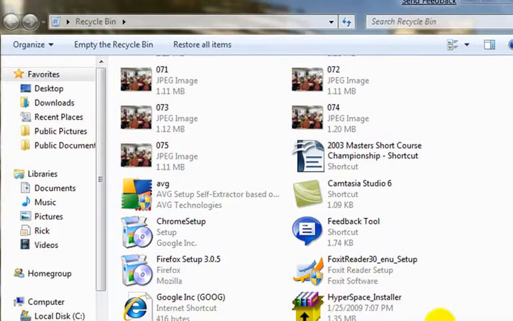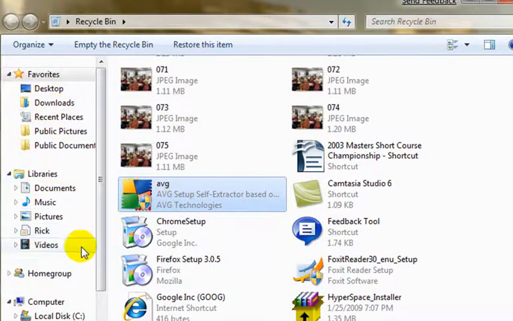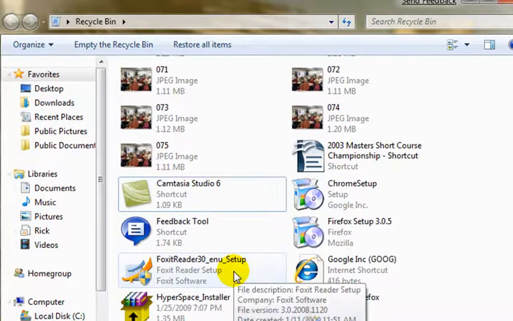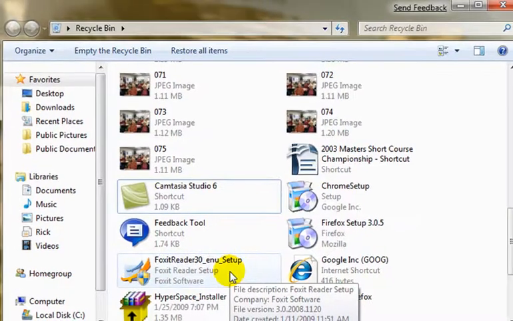The recycle bin has changed also in Windows 7, just slightly. When you open the recycle bin and you see the things you've deleted, you do now have a folder tree on the left hand side. So when you click on an item, you can either click Restore the item, or you can drag it directly into a folder that you want to store that particular item in that you accidentally deleted or just want to recover. So just one small change in the recycle bin, but a fairly important one.